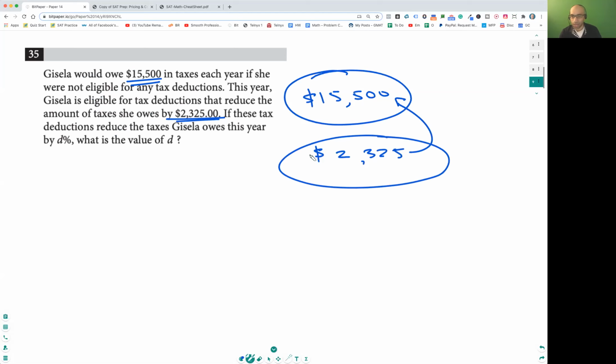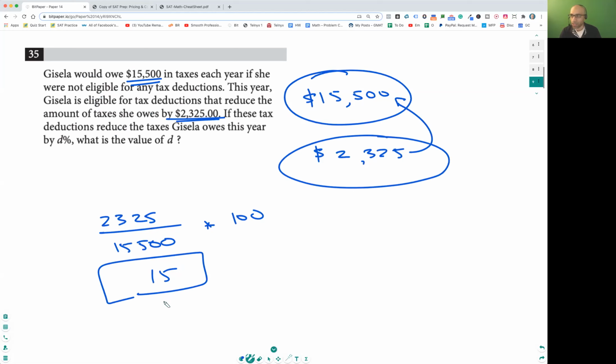That's it. So how do you calculate this number and this number? How do you calculate the percent? 2325, which is the part over whole kind of concept. Okay, and then if you want to, multiply by 100, you can do that. And that really gives you 0.15 times 100, which easily gives you just 15, right? So 15 is your answer. Well done, Lad, Kiana, Joel, Shamini, right? Okay, very easy question, just written down in a very complicated way.